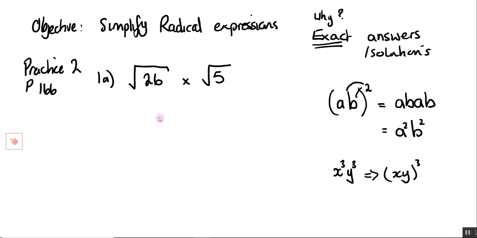So with our surds, it makes sense that we can do both of them within the root, multiplied by 5. Now, do you remember I said this is a topic where, although we're trying to have exact answers, we might still want to use our calculators. If you can't do 26 times 5 in your head, feel free to use a calculator, but you should be all right with it. What's 26 times 5? Now, is there anything else we can do from that point?